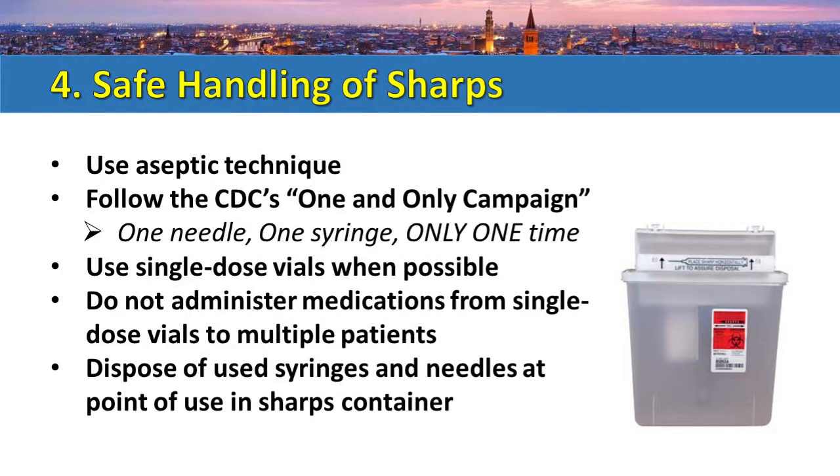Standard precautions also include the safe handling of sharps. When using a sharp during patient care, be sure to use aseptic technique and follow the CDC's One and Only campaign. That is to say, using one needle, one syringe, only one time. Also use single-dose vials when possible, and do not administer medications from single-dose vials to multiple patients. Finally, dispose of used syringes and needles immediately after use in an approved sharps container.